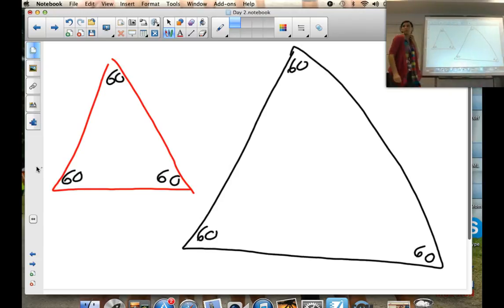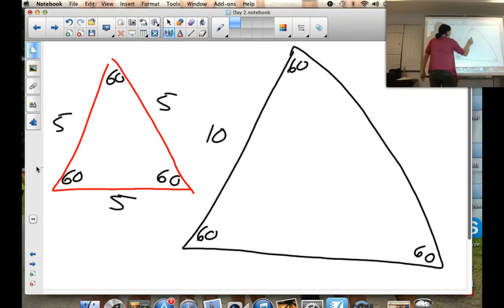Are these two triangles congruent? Yes, they are. Maybe they don't know what congruent means if we define it. What does congruent mean? The same measure. What has to have the same measure though? Angles and the sides. Okay, let me make it more clear. Are these two triangles congruent?